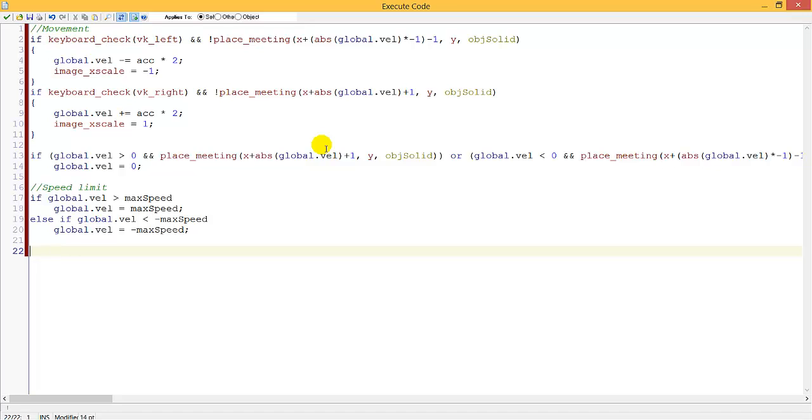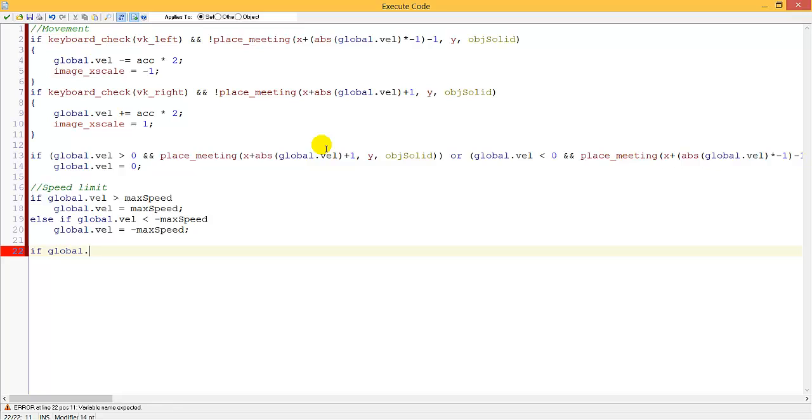And here we will just basically say if our speed is very small, just make it 0, so we won't on accident move really slowly without the game noticing.